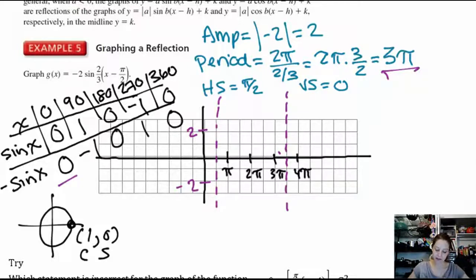So negative sine of x starts and ends at 0. So my x-intercepts, or midline intercepts. And exactly halfway between is also a 0, so I'm going to go in between at 2π. And now in between the first two points is my minimum value, which is negative 2. And in between the last two intercepts is my maximum value, positive 2. And I will connect these points, and there is my graph of g(x).